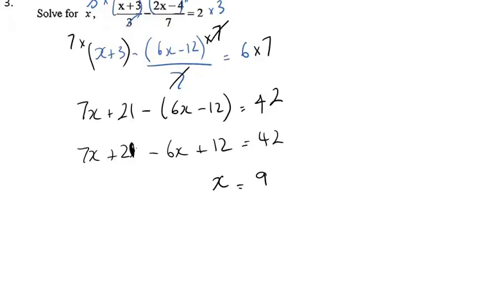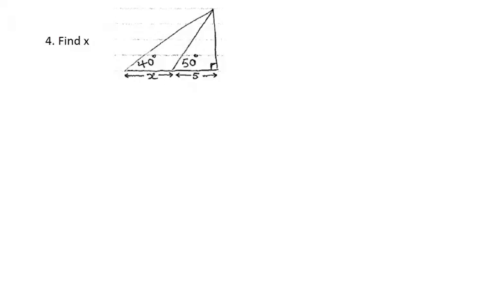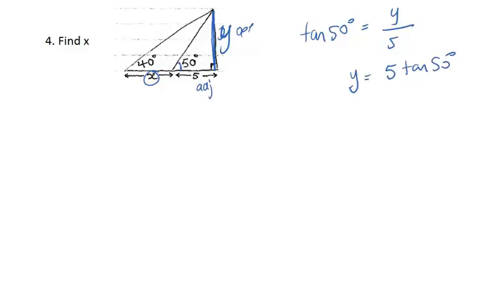And for our last question, on page 1, we want to find the value of x here. We know this angle here, we know this length here, and as x, we'll make this y. What we can do is relate these to this common length here, which we're going to call y. If we look at this first triangle here with the 50 degrees, y is our opposite and 5 is our adjacent. So tan of 50 degrees is y divided by 5. We can rearrange. Y is therefore equal to 5 times tan of 50 degrees.